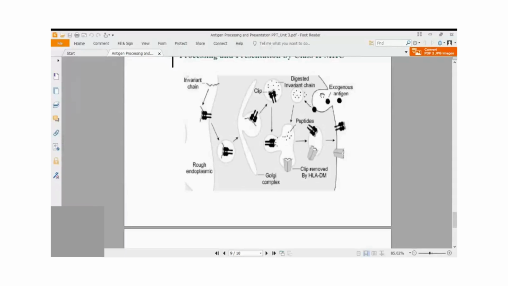And the plasma membrane of the antigen presenting cell will have a molecule on its surface called HLA-DM. HLA-DM stands for Human Lymphocytic Antigen Diversity Molecule. Diversity molecule means that HLA-DM has the diversity to bind to different types of proteins, just like the class 2 MHC molecule has the ability.